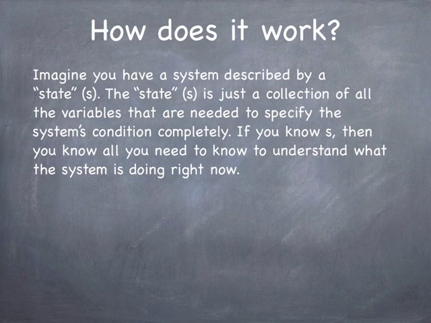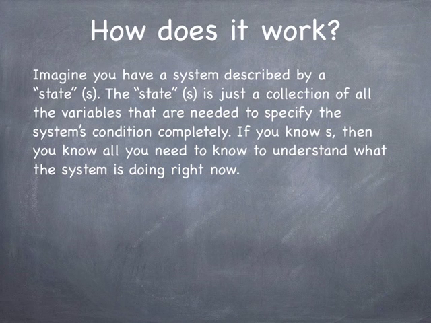Or if we have a system of particles like the planets going around the sun, then if we knew the position and momentum of every single planet, every single object in the system, and we know how they interact with one another, we can use that with Newton's second law in order to cook up a relationship that tells us how the thing goes. But at any moment in time, in order to get it started, we need to know how things are now, which means we need the position and momentum of each particle. So the state would be the position and momentum of each particle.